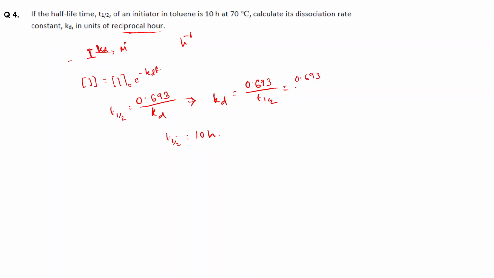In this type of question, it is very easy, but check that the units are the same or not. It is better if you write the unit here also. We call it unit calculation, because when you are doing any physical chemistry course, you should write the unit along with the number, so that you can do the unit calculation. So here we can write 0.0693 per hour. That is the correct one.